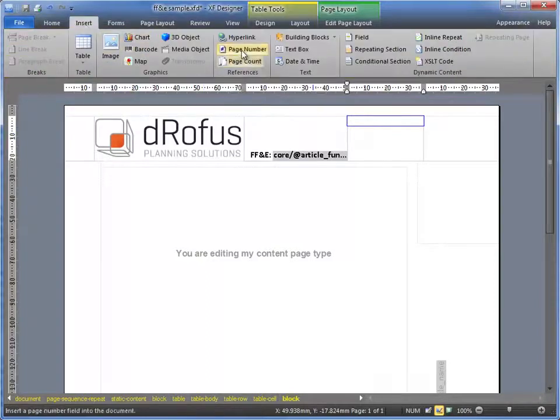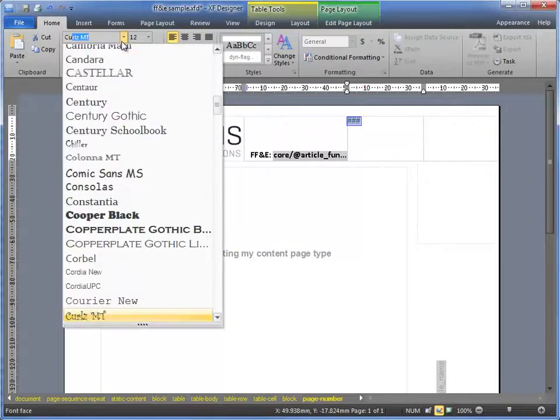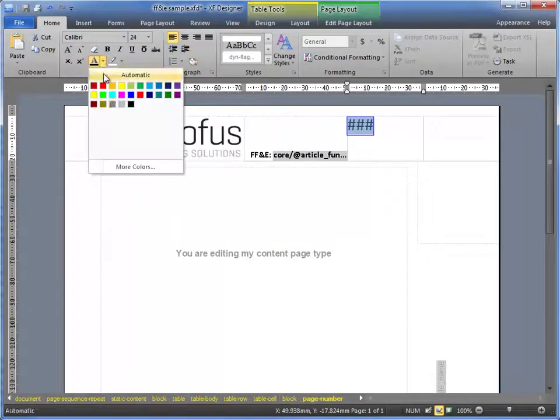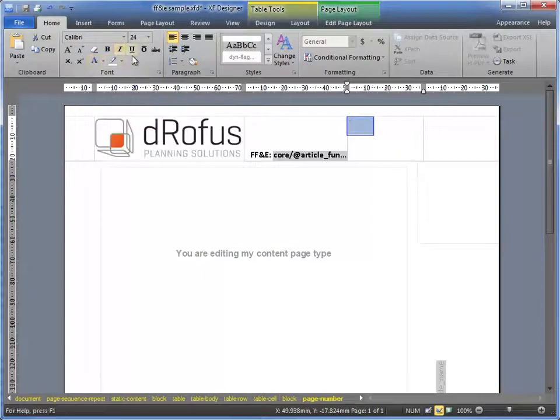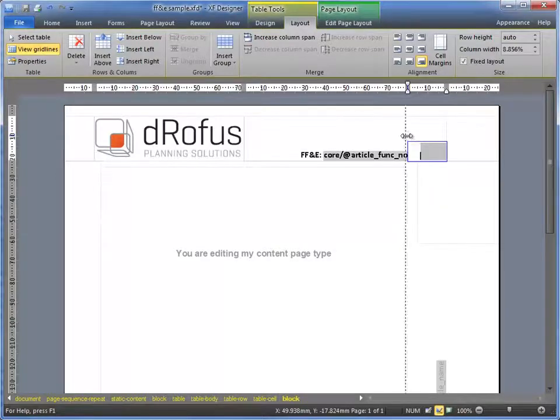Insert page number and make this big but gray, and underline, and I'll align that with the other information on the right, and we must align this with the body.